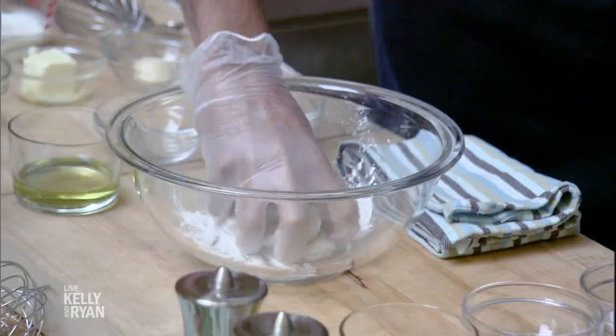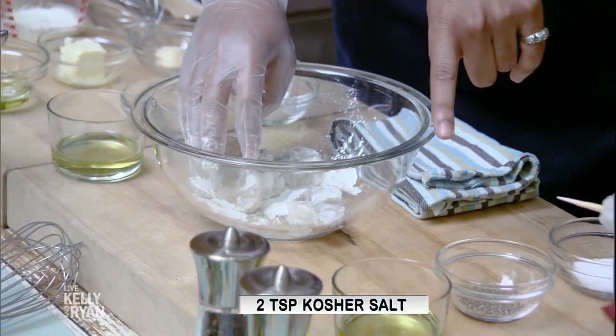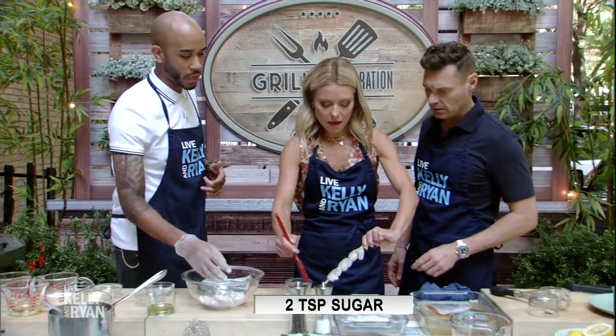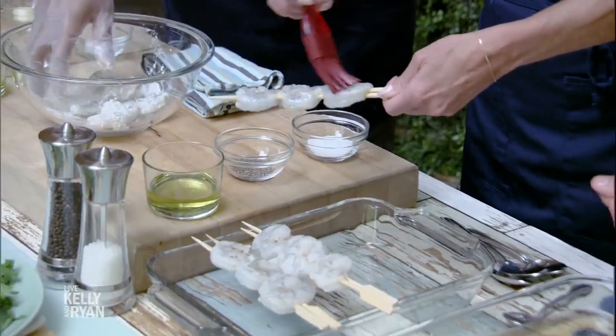These are already on skewers over here. Perfect. You can brush these with the grapeseed oil. Why use grapeseed oil? So it doesn't smoke. It's a little bit better at high temperature than olive oil, and I think the flavor is a little bit cleaner. It really cooks well at high temp. The smoking point is very high for that.